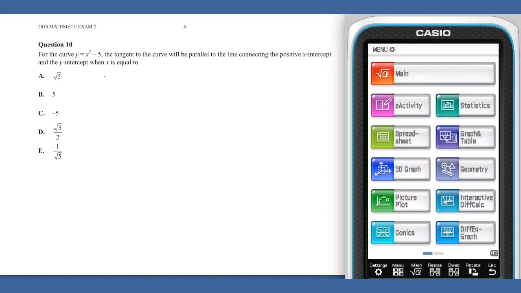The curve in question 10 is parabolic and looks something like this. It has a y-intercept of minus 5 and x-intercepts of plus or minus square root 5. That means the line joining the y-intercept to the positive x-intercept has a gradient of m equals 5 over square root 5. Now, the tangent parallel to this line has a gradient given by 2x, the derivative of the function, and we solve this equals to 5 over square root 5. If we simplify the right-hand side and divide through by 2, we get x equals root 5 over 2, which is our answer d.